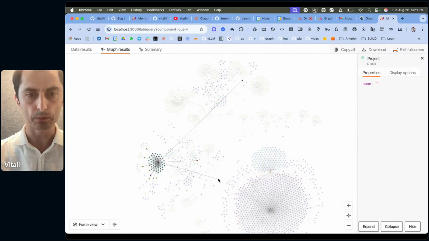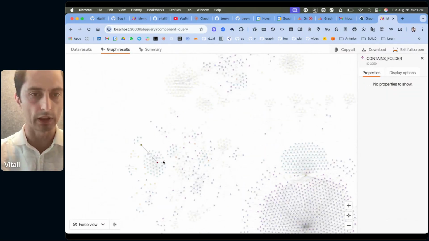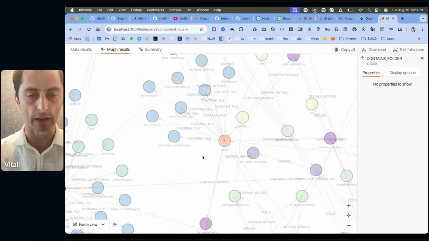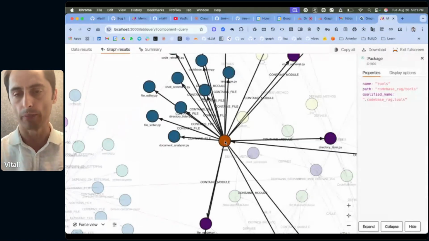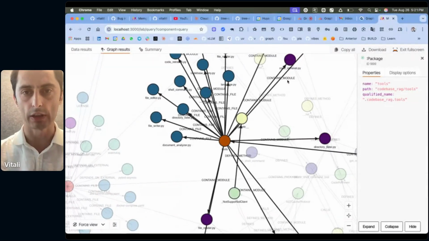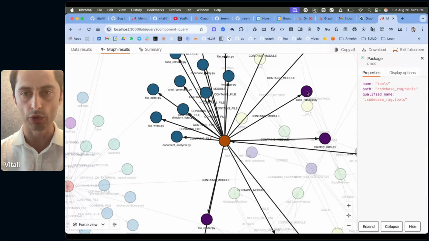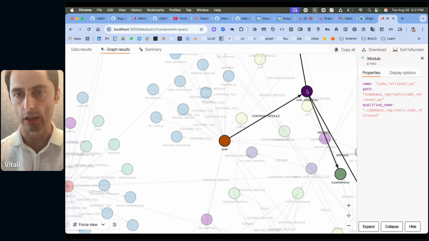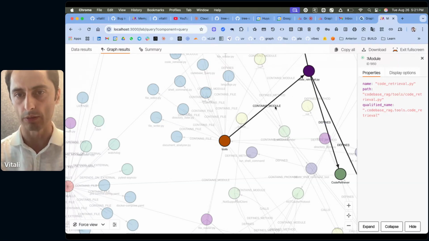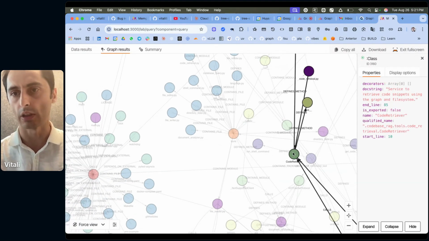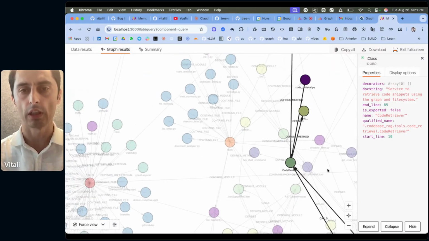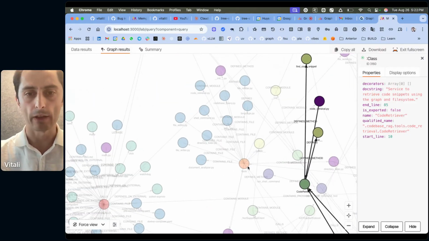But yeah, this is what the repo looks like. For example, you have this tools package, and this package can contain a module. In this case, the relationship is contains module, and this is a module which also defines a class or a function, you name it.